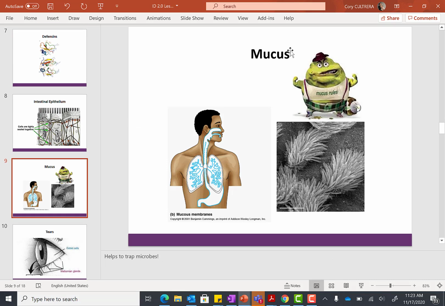On that topic, mucus is obviously one of our main barriers. In many of those open cavities to external environments, you find mucous membranes and mucus-producing cells. In our stomachs, you also find them. And mucus, it's pretty self-explanatory, is going to help trap any pathogens that it comes in contact with. That's why when you're sick, you produce extra mucus, extra phlegm, runny nose, lots of snot, to try to help trap all those replicating pathogens inside your body.